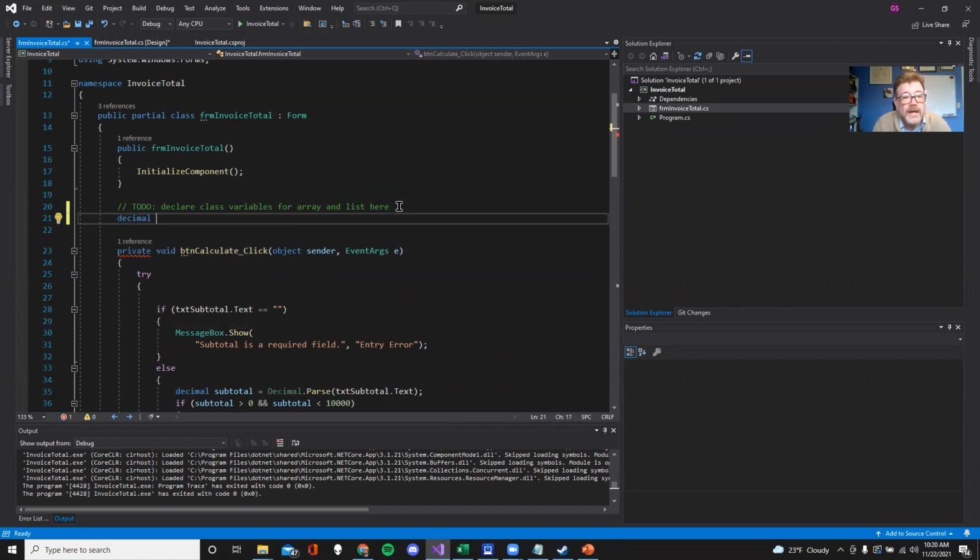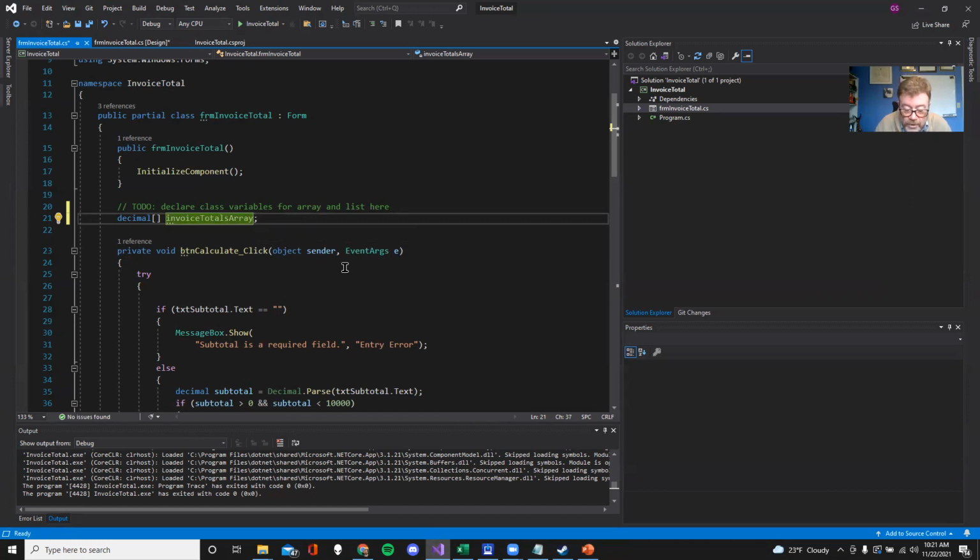Now, if I just went decimal invoice totals array, I'm going to be pretty close to what the solution is. If I just did that, that is a scalar variable. It is one value only. Instead, what I really want to do is make it an array. And there's our new piece of code right there. Notice that this freaks out right away, and he's not freaking out because I need a semicolon. He's freaking out for a different reason, but he's basically uninitialized at this point.